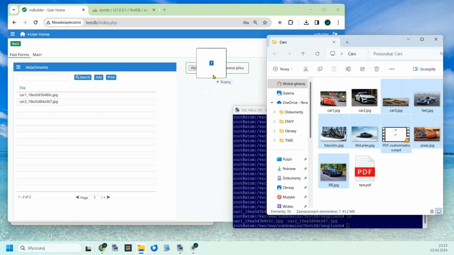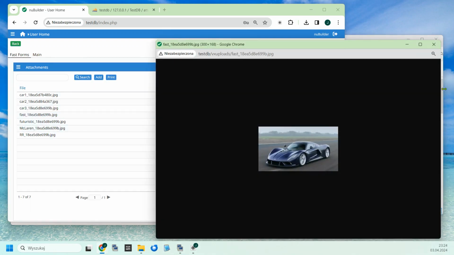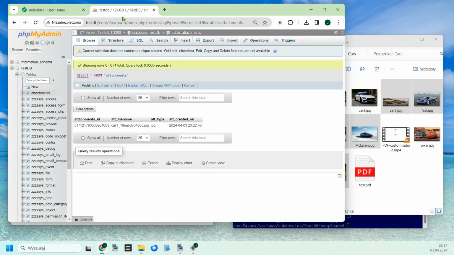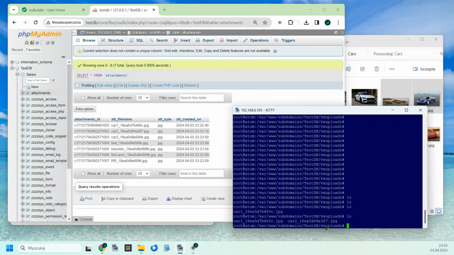So taking files, but maybe not this one, because here is a big file which I would like to present later. Let's take these four files plus this one, and just drop them here, and you can see they are already here. If I go to my table, and make ls, they are present on the server as well.